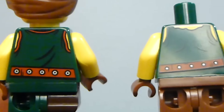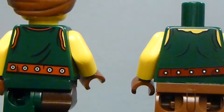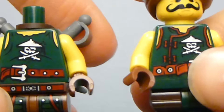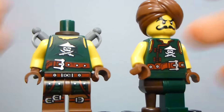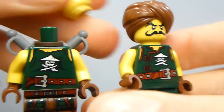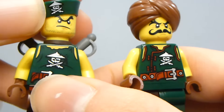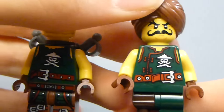Both backs are similar but not the same, so it's nice to get variation in the torsos. They both have this little belt thing. Neither of them have alternative faces, by the way. This guy has no leg printing; this guy does — it looks pretty good, with some pockets and belts. The cool torso prints on both are unique, and the faces are both unique. The one with the turban on the right has a nice angry mustache face, which could be useful for other builds. He does have a brown version of the snake charmer's turban.